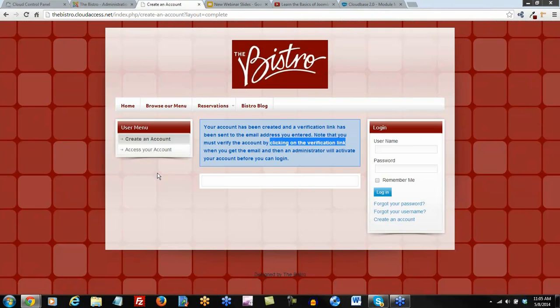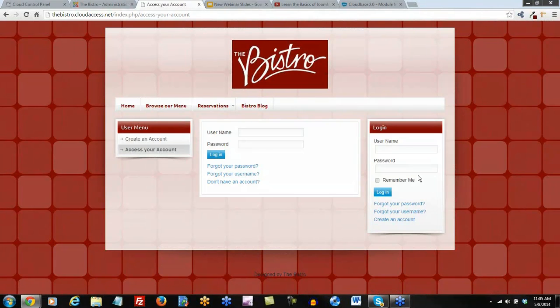But let's show you how to log in. You can click on Access Your Account in our menu, or of course you just use the login form. One thing that should happen here once we log in, two things actually. We should be redirected to that reservations page. Remember, we created that login redirect. And we should also see a third menu item show up here, Update Your Account. Let's click on Login, see if it happens.